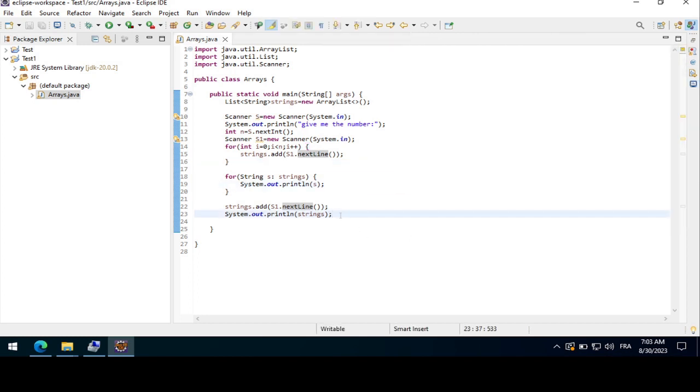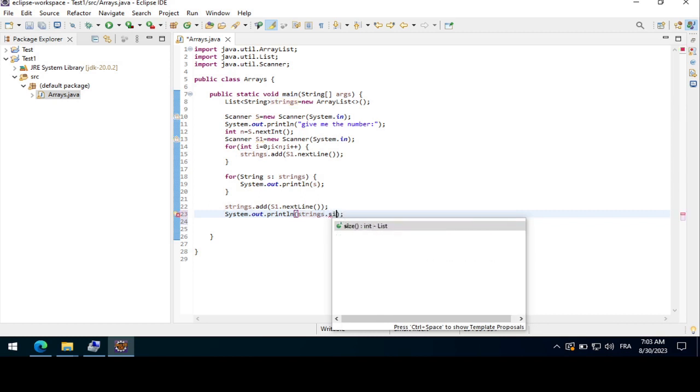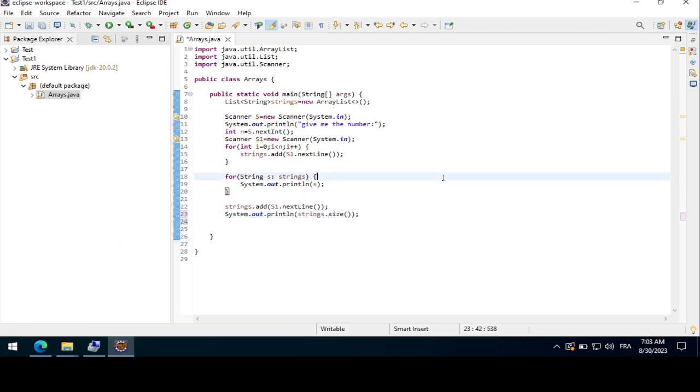Now at any time here we can see the size. So here before the add, and here I will show you the size of the list at any time in execution.